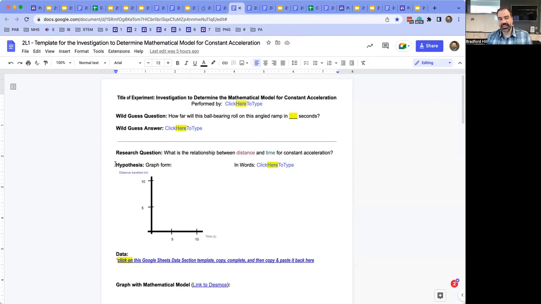Want to just point out that they hypothesize now. We're past Unit 1, so they know it's a horizontal line, proportional, quadratic, or inversely proportional. They can eliminate horizontal line and inversely proportional. Now they're down to proportional and quadratic, but they know constant velocity is proportional. So they have a really good chance of hypothesizing that it's quadratic.